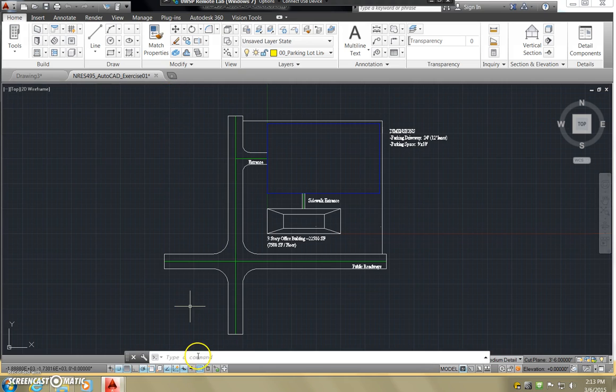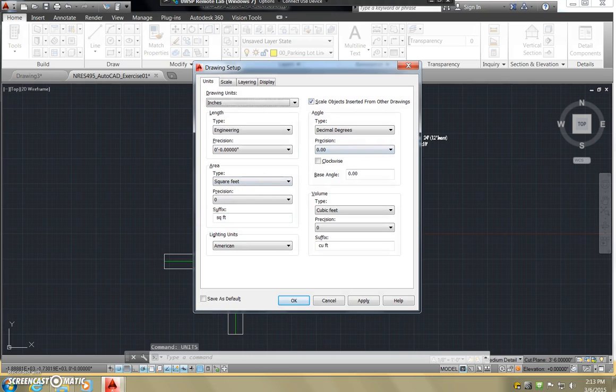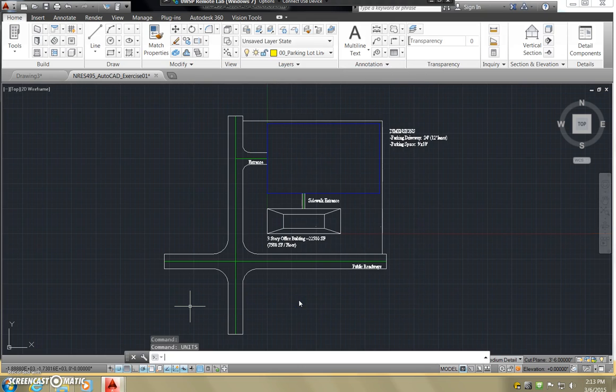In order to get started, there's a couple other things we need to do. First off, the command line down here at the bottom is a really important part of AutoCAD. So I want you to come down here, and like it says in the instructions, type in the word units. And when units comes up, I want you to make sure that it matches. We want to make sure that we're drawing in feet and inches, that we have it set up for engineering, that our precision is set just like it is in the handout, that your angles are using decimal degrees, and that their precision is set up here. As long as yours matches this, you should be okay to move on.